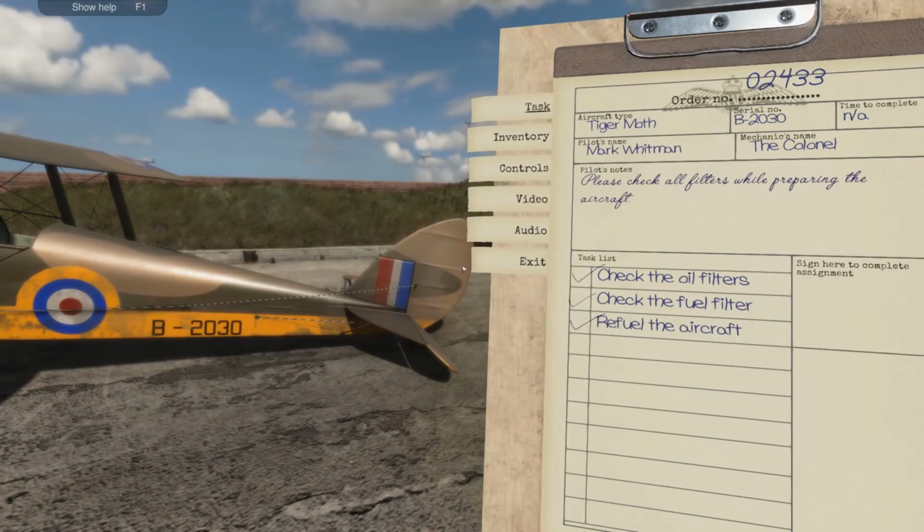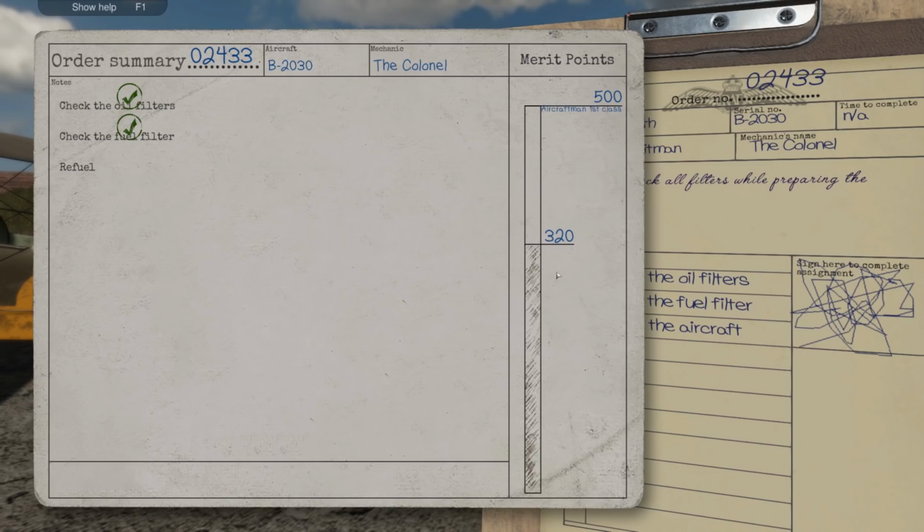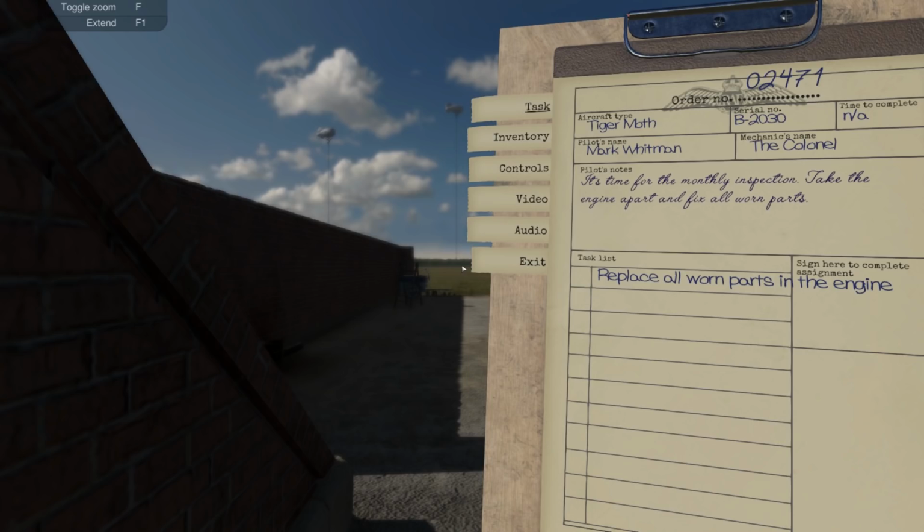Right, there you go. It's finished. I fixed it. Sign up thing. That's it. Brilliant. Check the oil filters. Did that. Check the fuel filter. Did that. I fixed them as well. I didn't just check it, I fixed it. Refueled it eventually. I saved a spare part, and that got me some bonus points or what, but terrific. All right. Next! Right. All the time in the world. Replace all the worn parts in the engine. All right. I'm going to be at that for a while.